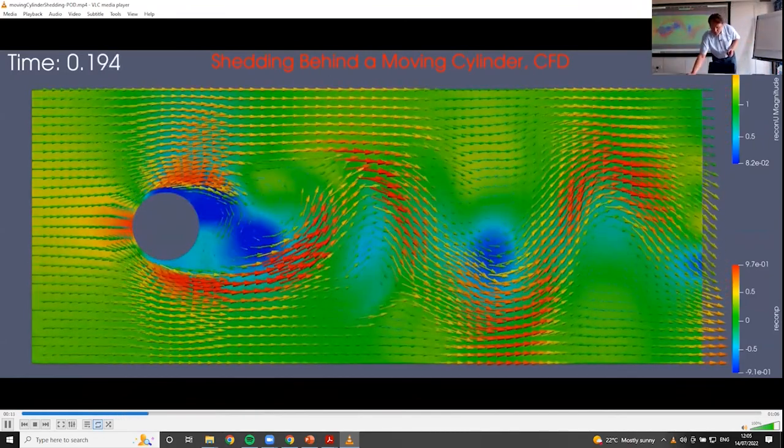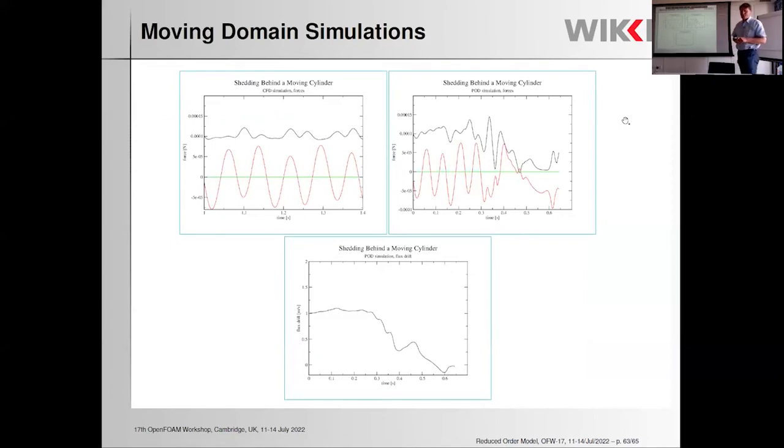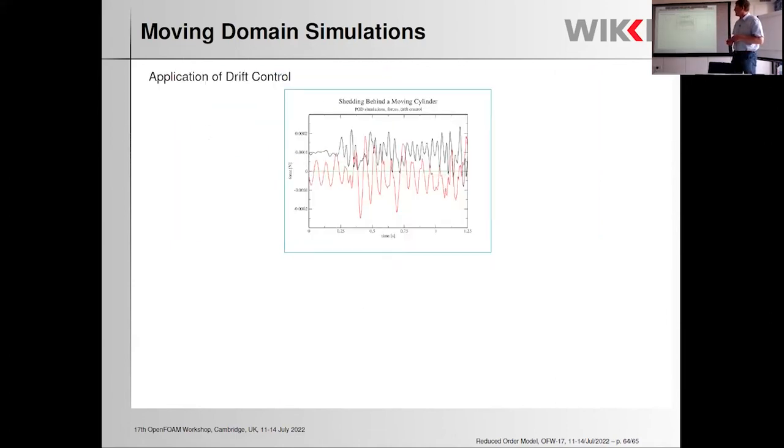Okay, so let's take a look at the forces. Okay, so here I have the POD simulation and the CFD simulation, and somewhere around here it's gone bananas. Why is that? Well, my snapshots are not good enough. There is nothing else that can possibly go wrong. So if I put in more snapshots, made sure that my snapshots were representative of the simulation that I had to do, put a finer mesh to make sure that I have enough dissipation, etc., that solution would get better.